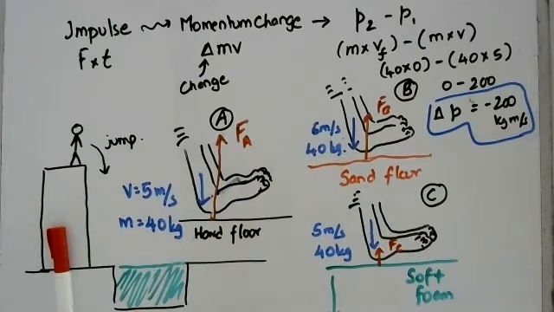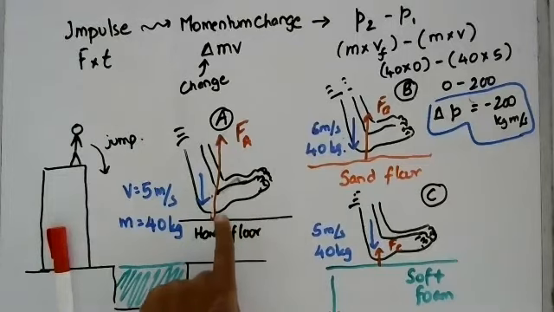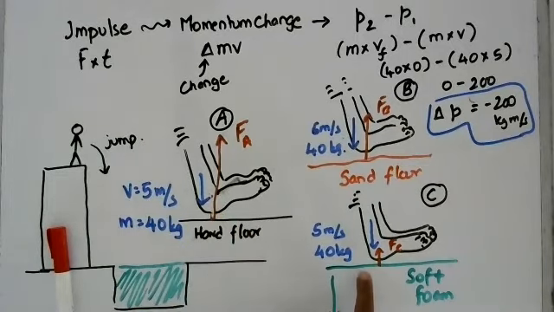It looks like we have come to a dead end. If the change in momentum is not producing the force, then what is producing the force? We have to go back to our intuition. What did our intuition tell us? Our intuition, and Adira and others who agreed with her, said that the time seems to be the factor here. The amount of time required in the soft foam or the sand for the same change in momentum is more than the time on the hard floor. So we can ask the question: how much time does it take to come to rest on a hard floor in comparison to the time taken for the soft foam to do the same thing?